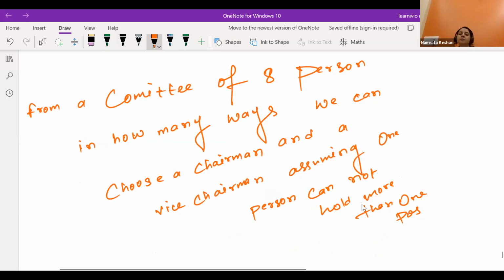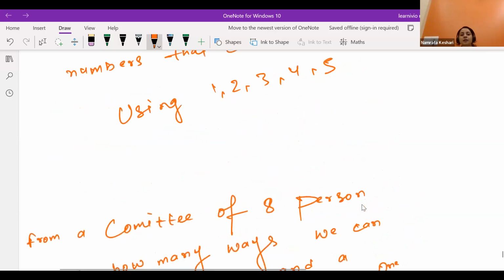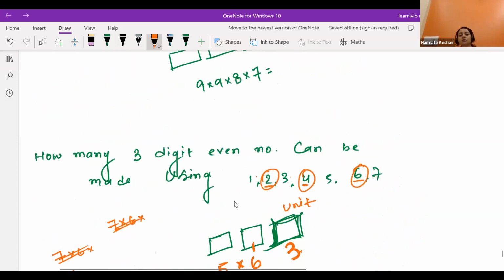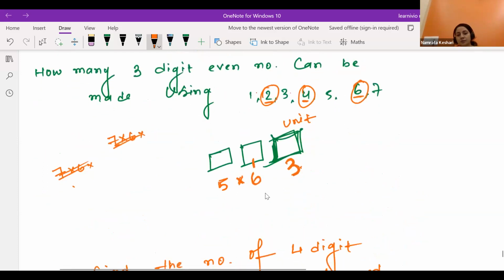Okay, let's try thinking about it. See, Alina, in this question where we are choosing the even number, the 3-digit even number we have to make, the concept we have used over here is perfectly fine, and this will be the answer. First, we'll talk about what will be at the ones place. We will fix that. Then we'll think about the next one and then the next one. Since we are doing the multiplication, thinking from the left side or from the right side doesn't matter.